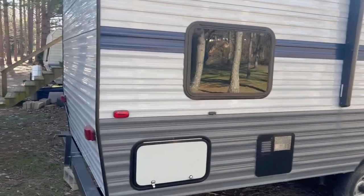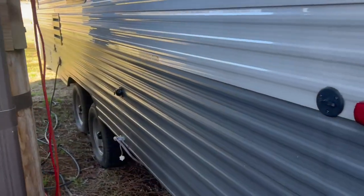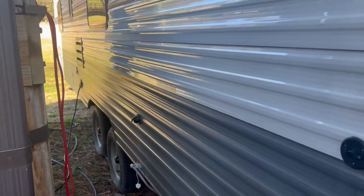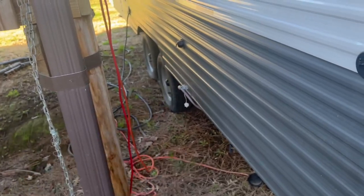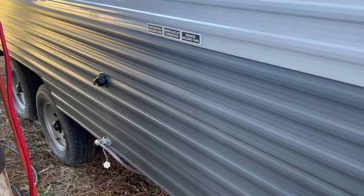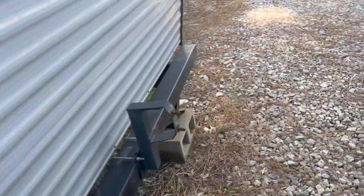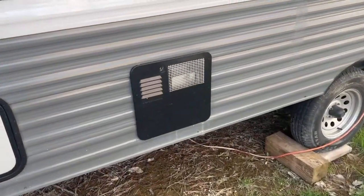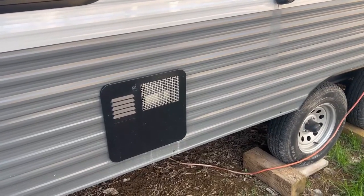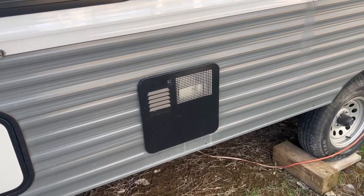First step, and I gotta double check, is the water situation, because when you go to shut one of these down, I always disconnect the water hose and let it drain out from the hose or from the spigot. And then I made this little contraption to go to my air compressor. Some people put antifreeze in there, but I found when I hook this to the air compressor, you go on the inside, you open up the valves, and once you hit the air to it, there's quite a bit of water in the PEX plumbing and in this 6-gallon water heater. And if you don't get that water out, when it gets here in Tennessee below 30 degrees, let's say 27, 28 degrees, the water will freeze in the lines.